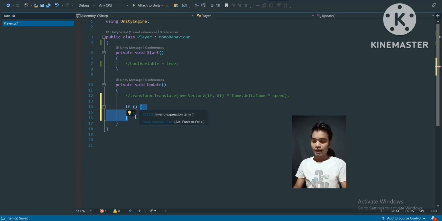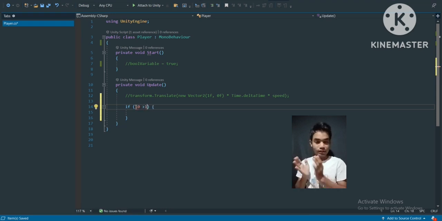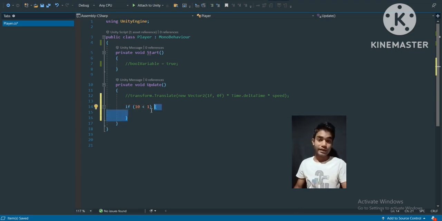Something like, we definitely know that 10 is greater than 1. It is true, yes, it is definitely true, 10 is greater than 1. But if you say something like 10 is lesser than 1, this condition is not true. So whatever you write in between these curly brackets will not be executed.